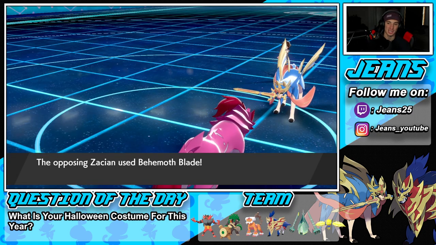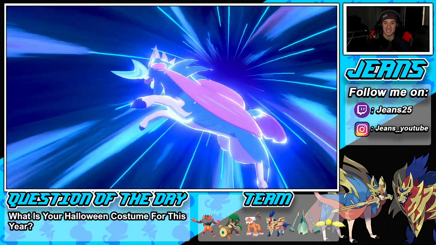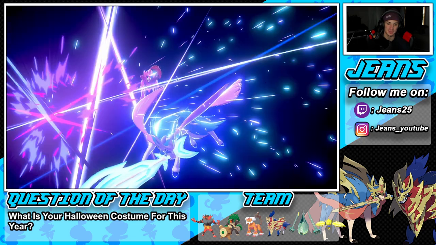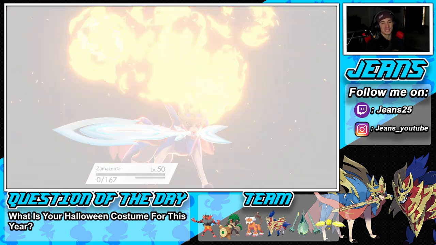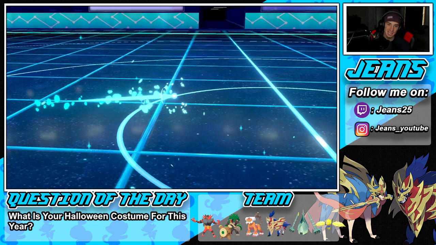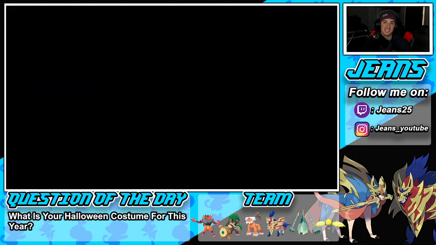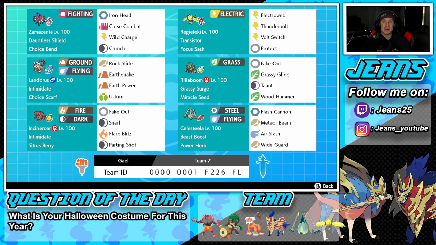Maybe we should have chosen Close Combat. It would have been a better play. Behemoth Blade flies through here. Ouch. I mean, we have a defense boost. Let's see. Nope, all day, dude. Zacian's just overpowering. He's just way too overpowering. But, yo, solid set of battles for today's video. Two losses, one win, and both of our losses were very good battles and super, super close in the end. Not a bad set of battles for today's video.